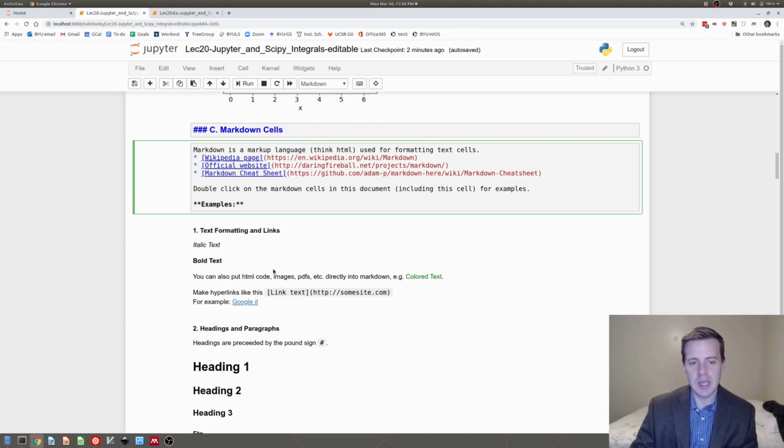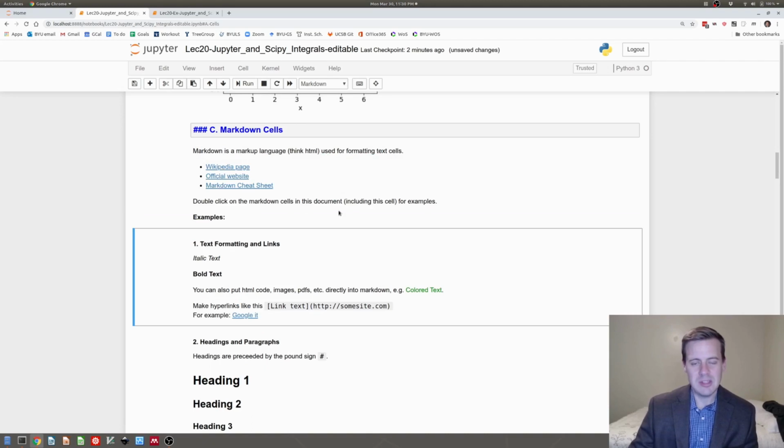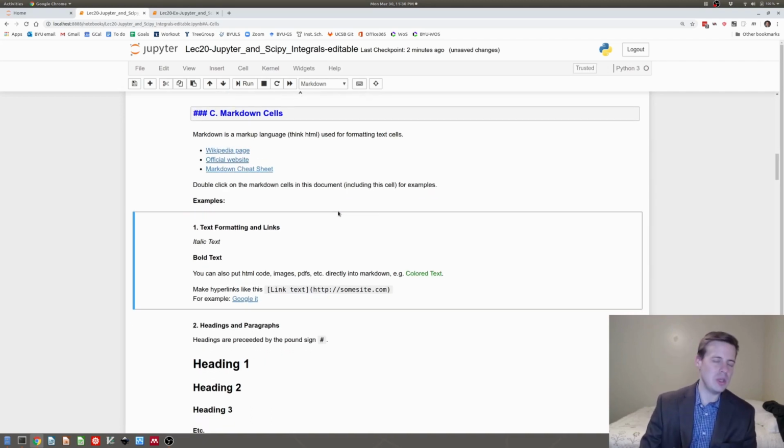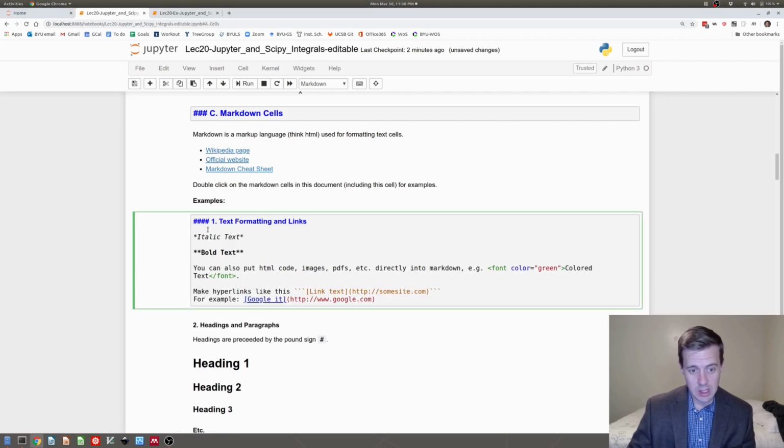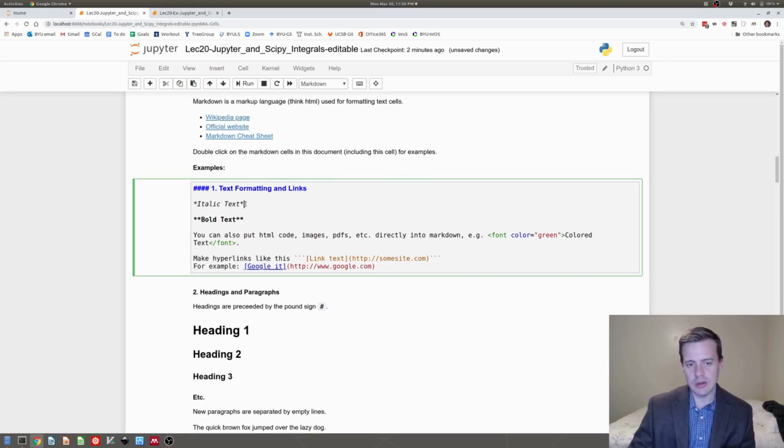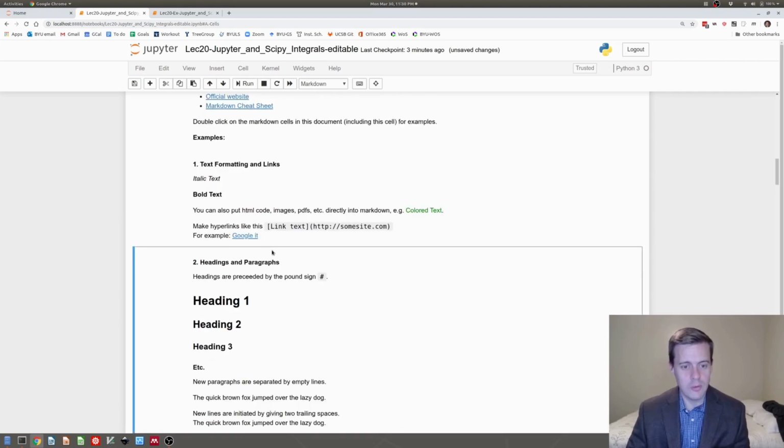I'm going to go through a couple examples of how to do this, but basically it's a way of typing in text how you think you might type text to look formatted, and then it automatically formats it for you. If you want italic text, you put single asterisks around it. Maybe you've done that before when you're texting, putting an asterisk around something to highlight it. If you put 2, you get bold. You can use HTML code, like I said, to make something green. And hyperlinks, you start with square brackets and then put parentheses around them, and that makes hyperlinks. That one's formatting is pretty easy.